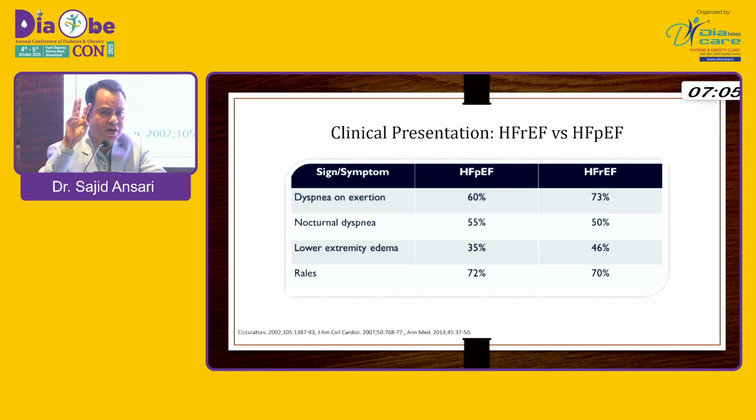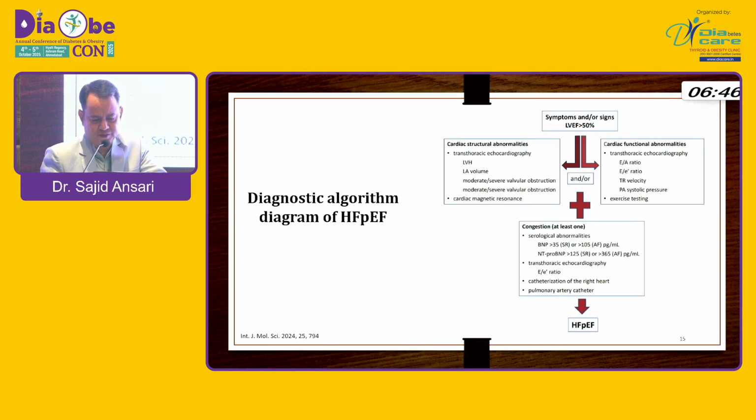So we should not be concerned only with the epicardial coronary arteries, especially when we are looking at heart failure with preserved ejection fraction. Think of the microvascular tree. Demonstrating microvascular ischemia is difficult in a setup like ours, in poor subsets and poor countries. So this is a difficult issue, and the clinical diagnosis is important in making this.